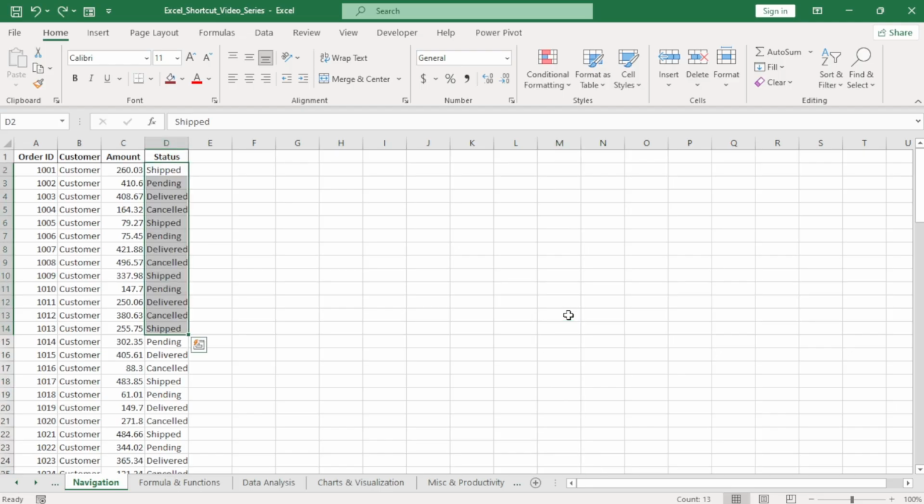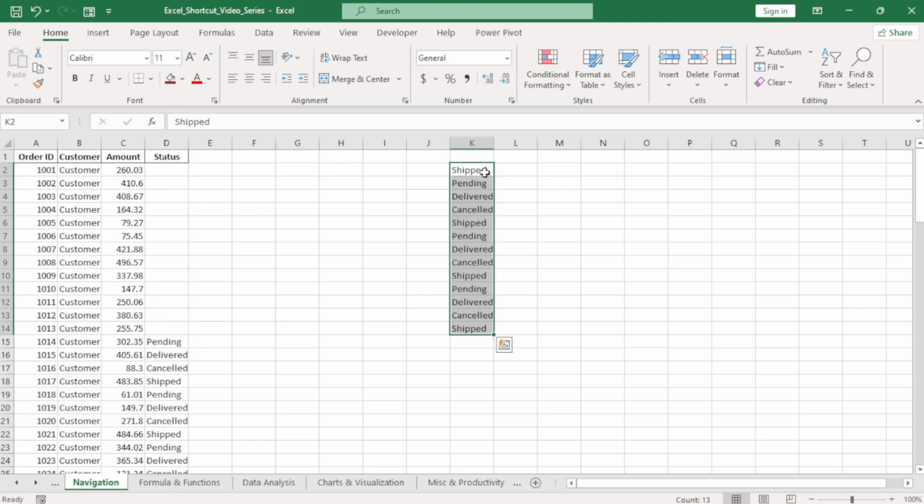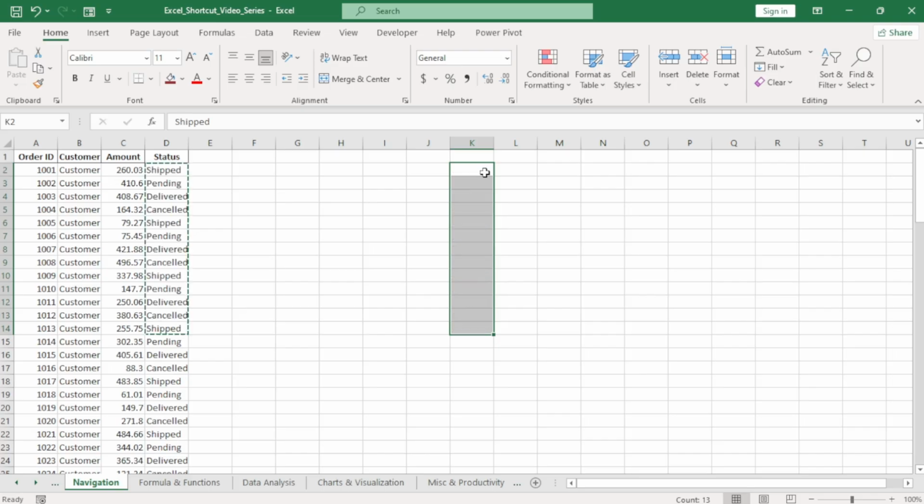Moving forward to shortcut number 8, we have to move the entire row or column. To move the entire row or column, we can come over to this place and press Ctrl X. Once that is done, we move to where we want it and press Ctrl V. That is also another shortcut to move the entire row or the entire column, depending on the data set you're working with. Let's Ctrl Z to undo to come back to where we are. And that is the shortcut number 8.